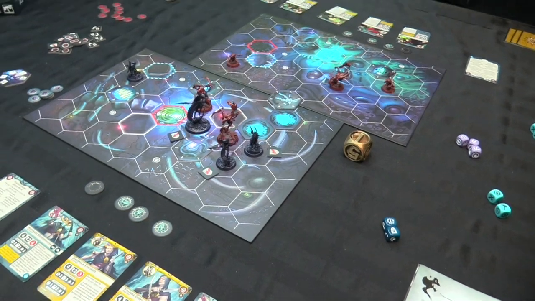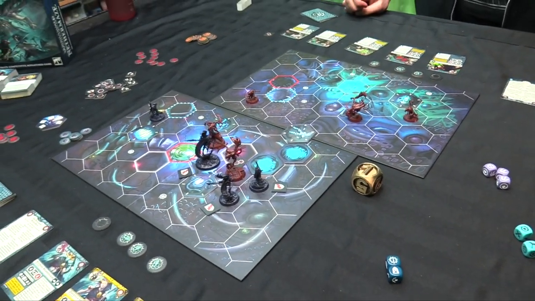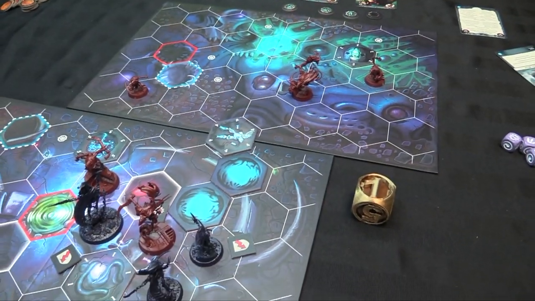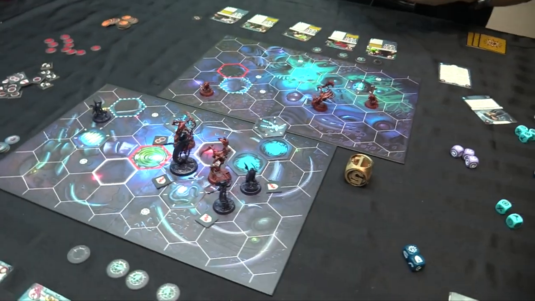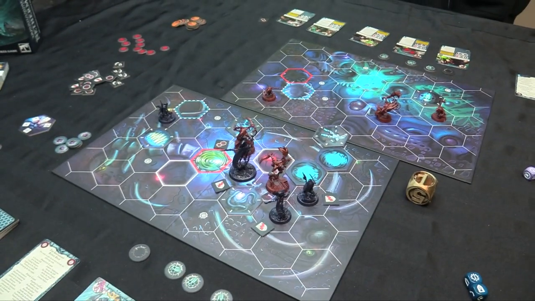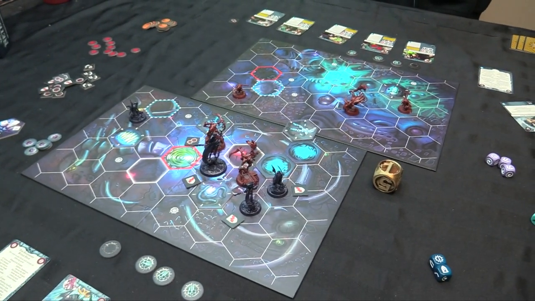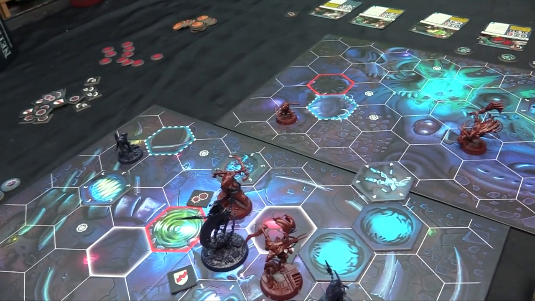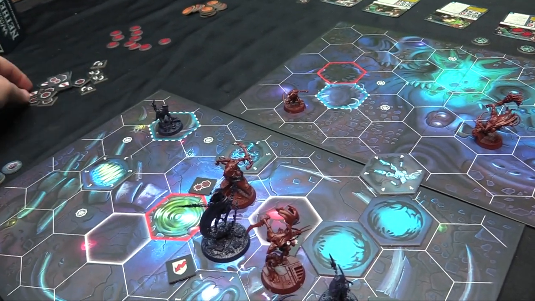That's no push. Power cards. Yep. Skittering blur. In the next activation phase, attack actions cannot target friendly assassins. Cool. Well then, I can't attack assassins, which makes this pretty easy to figure out what I'm going to do. I'm going to charge to there.